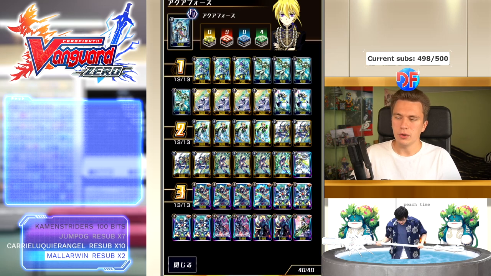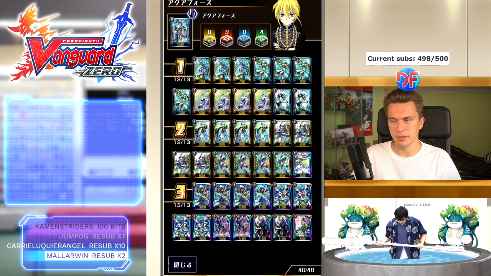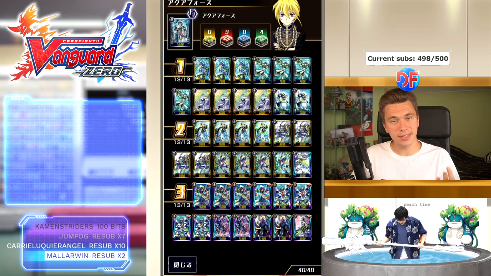But then, that's all fine and dandy. Literally, our only Grade 2 in the whole deck that doesn't need us to be in Legion... No, sorry. We have 2 Grade 2s that don't need us to be in Legion. One of them is Tidal Assault. At the end of the battle, you attack the Vanguard, he can re-stand and lose 5k power. The other card that doesn't need us to be in Legion is the Ianis, who says when his attack hits a Vanguard, if it's the third battle of that turn, draw 1, which is pretty good. It's nice, right?